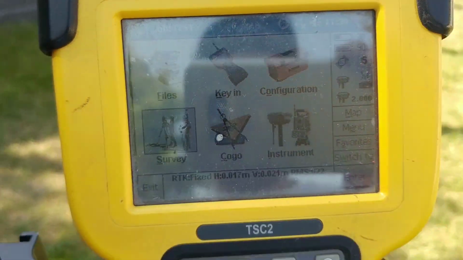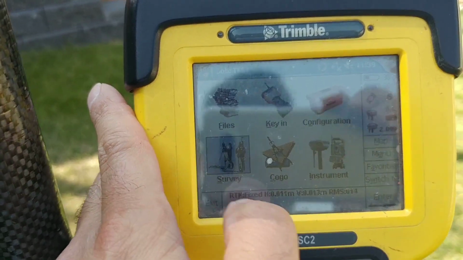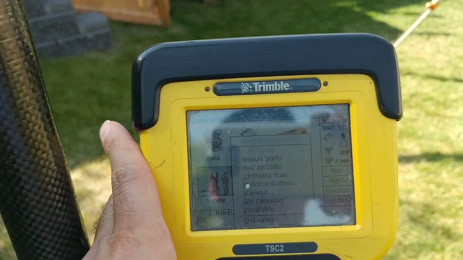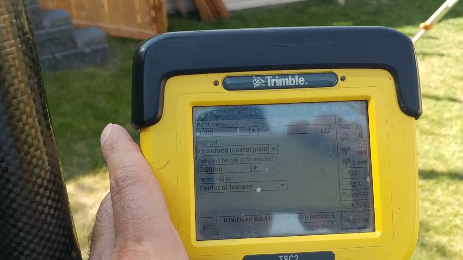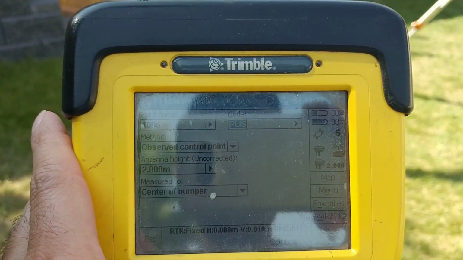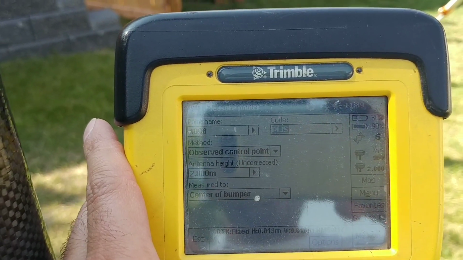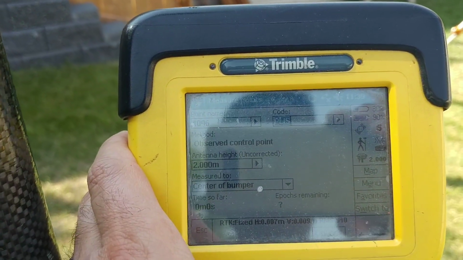So right now if I wanted to take a measurement, basically I will go into survey. Okay, and I will go measure points. Okay, so you got your point number. Whatever you're measuring, it can be, you know, placed iron spike or whatever. And you hit measure.